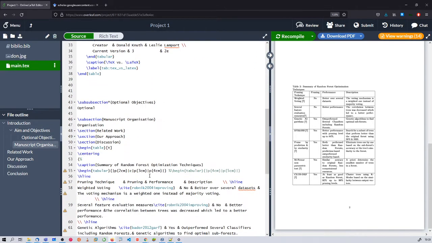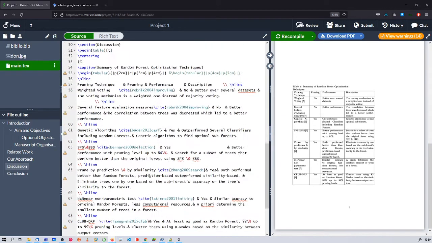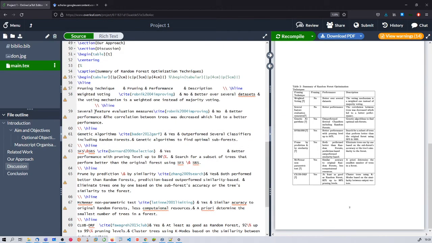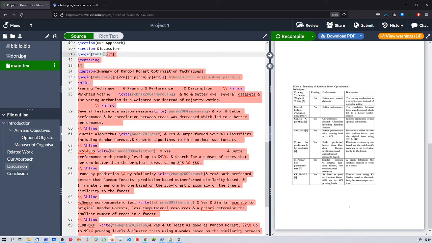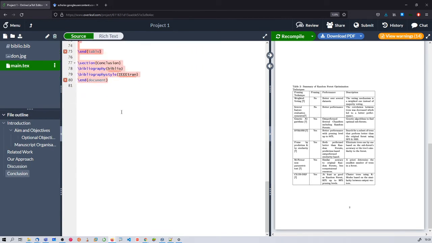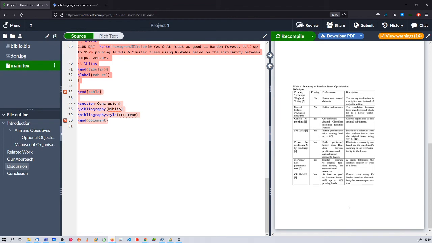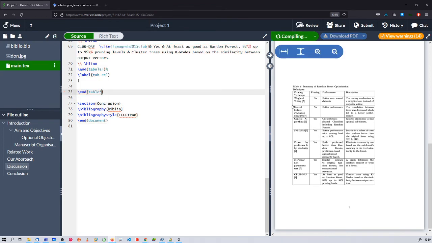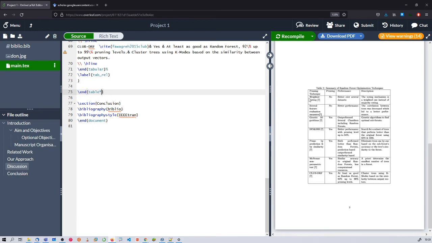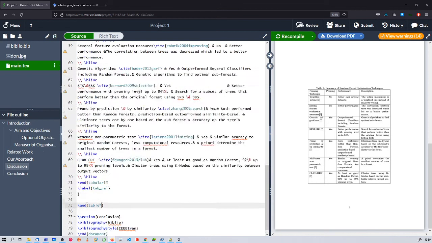The way you would fix that is by making the table, this technique as well applies to figures. Adding an asterisk here makes it cross columns, so the table will be, you see how it became immediately centered.